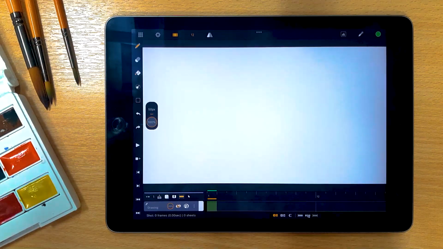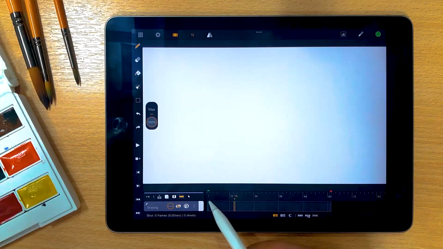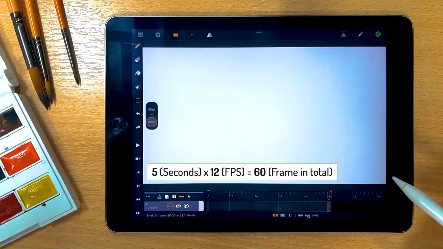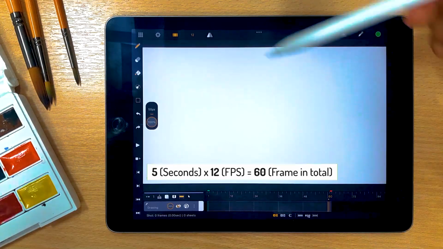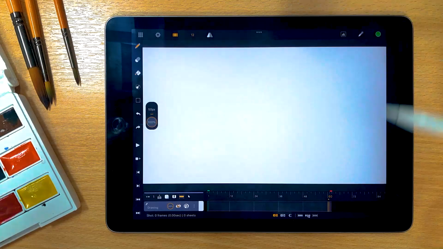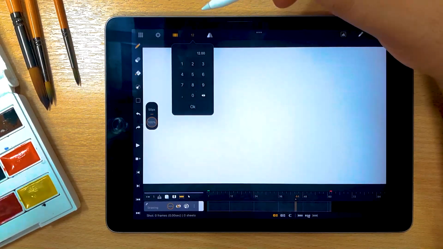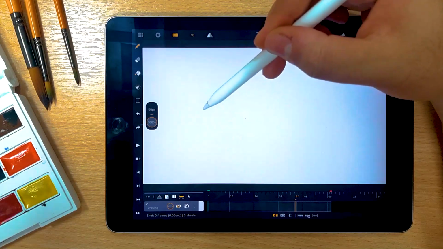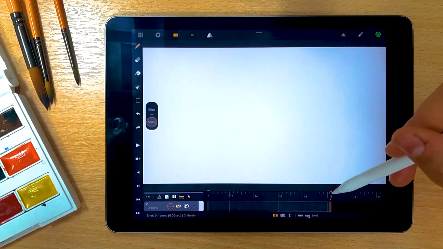If I zoom out a little bit on this section, you can see that the beginning and end of my project are set to 60 frames. Why is that? Because when we first created the project, we set the duration to 5 seconds. So 5 times 12 is the total duration of the project. If we set the frame rate to 10 frames per second, then we should have 50 frames in total. Why doesn't this happen and why doesn't this red line get shorter?